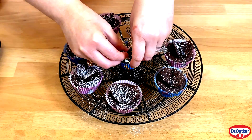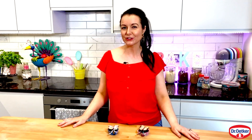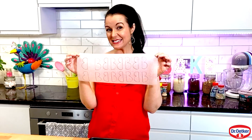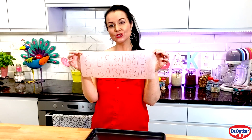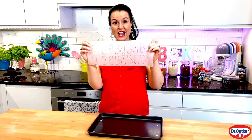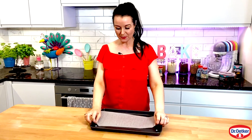Now I'm going to show you how to create beautiful butterflies. These are a great project for older kids who have a little more patience and a really good way to unlock their inner creativity. Take a piece of baking paper — I've drawn 16 letter B's, around two inches in height. Make sure you draw them in reverse, then turn the paper over and pop it down on a tray.